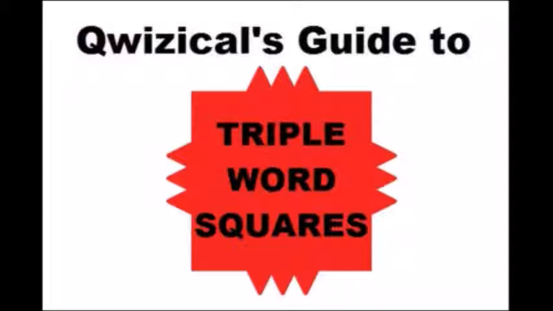Now, if you ever watch a higher rated player play or one of the best players in the world play, you'll see that triples tend to get left open quite a bit more. And I'm going to try and explain why that is. Maybe it's a good thing, maybe it's a bad thing. But we're going to look at two examples and we're going to see why.